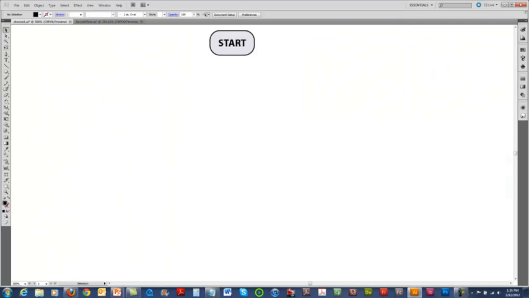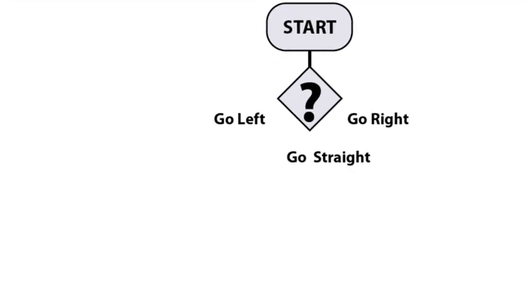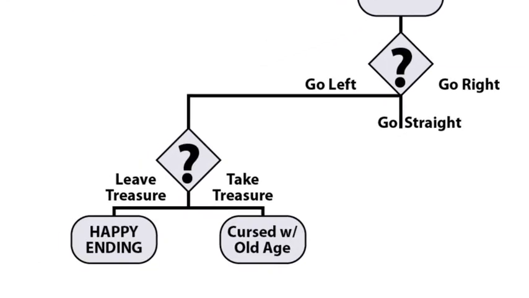So let's say in these Choose Your Own Adventures, you would always have your start, your introduction. It would get you going. But at some point, you are going to have to make a decision. So let's say that you're inside of a pyramid and you happen to be given 3 options here, as represented by this diamond shape. You can either go down the left hallway, you can go straight, or you can go right. Well, if we go down the left hallway, we find that we're presented with another decision. It's a treasure room. Well, should we leave the treasure alone or should we take it? And obviously you can see what happens based upon that decision. If you leave the treasure alone, you don't touch it, the pyramid's happy with you and you have a happy ending. If you take the treasure, however, you are cursed with the same age as Willard Scott.